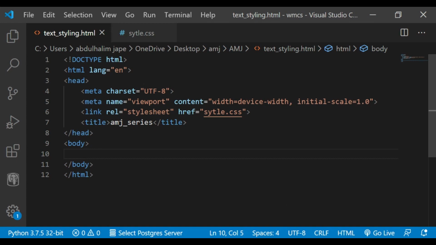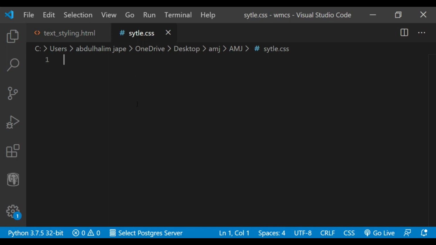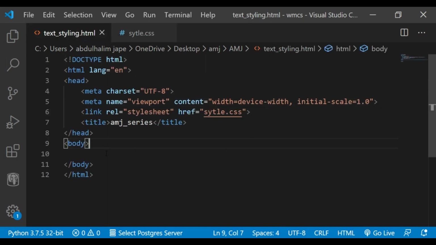As you can see, we have our text styling.html, and we didn't style it with anything. We didn't add any information, there is only basic information about HTML, and when you see our style sheet, it's also very empty. So let's add our information, our tags, heading tags and various information that we can use in our text styling tutorial.